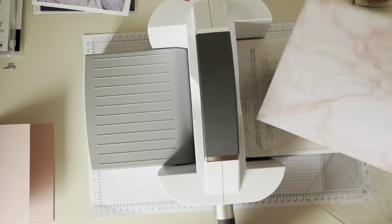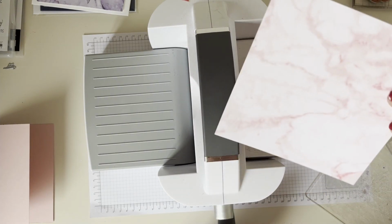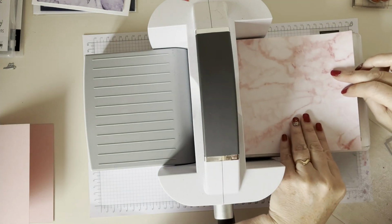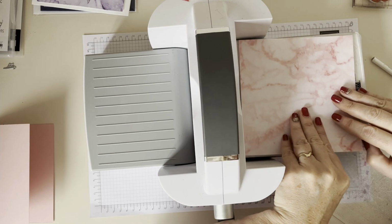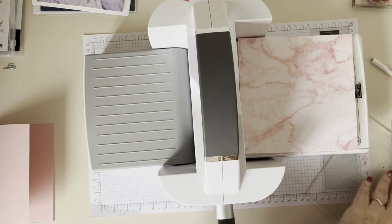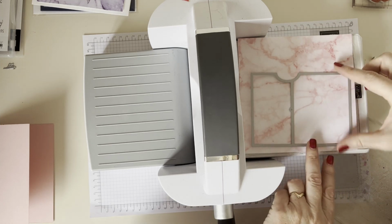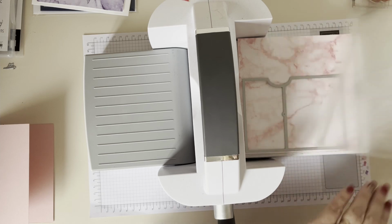So there's two sides to this. It's like a more sort of marbled effect, and then sort of like a rainwater sort of effect. I'm going to use the rainwater because I want a paler colour, because I'm going to stamp and ink onto it. So I'm going to use this side so that I've got the paler colours. So I'm going to do something like that.